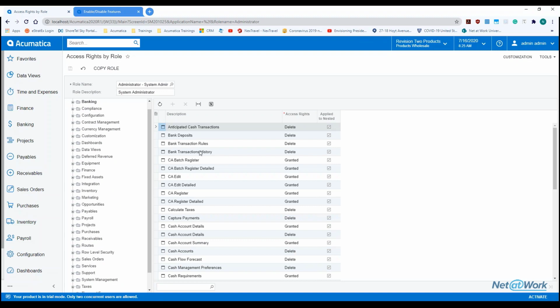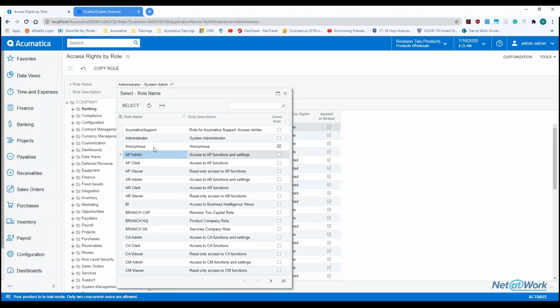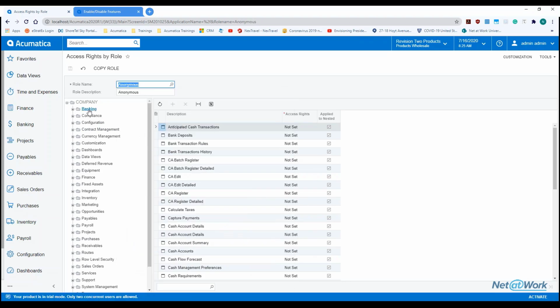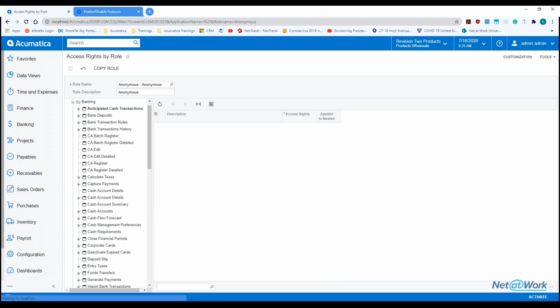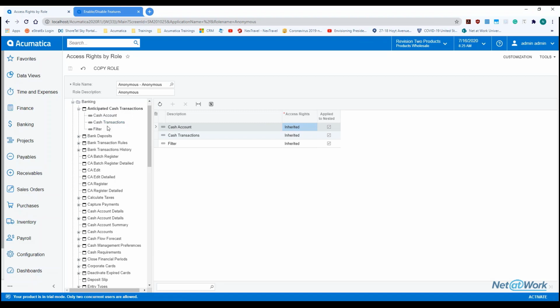So before you start expanding all of the individual folders, and you want to have access to, say, in this case, let's go down to the anonymous here. Make sure you click on the main folder, because if you add access at a sub-level and they don't have access to the main module, and it's not set, and maybe you say it's revoked, they won't be able to see it. So you make sure that you go to the main folder, then expand, then click on that individual drop down, make sure the access rights are available, then expand, and so on and so forth.